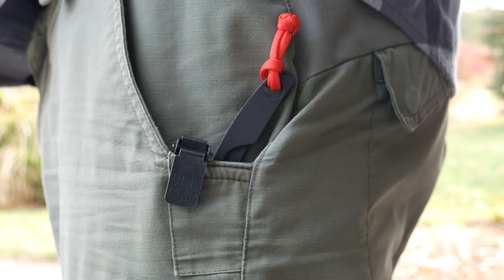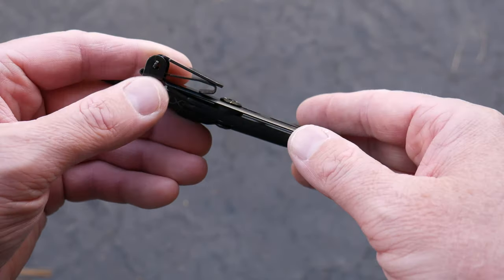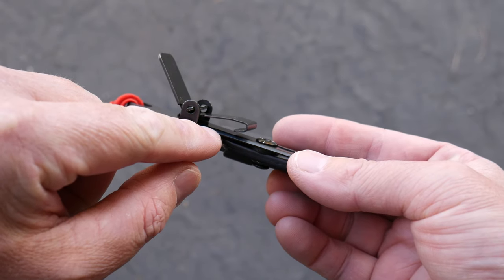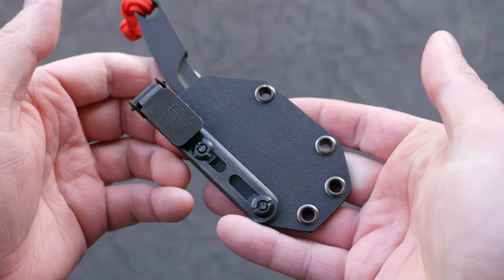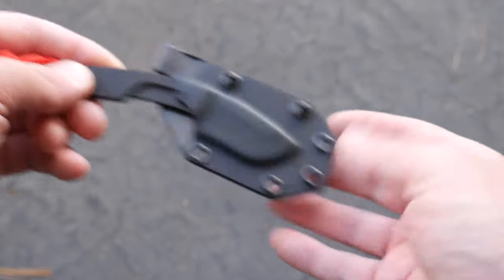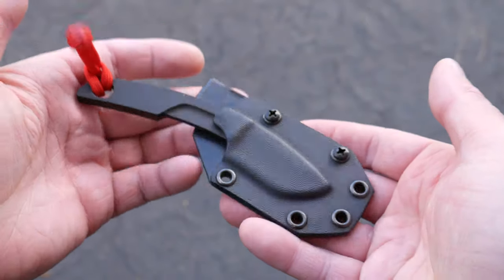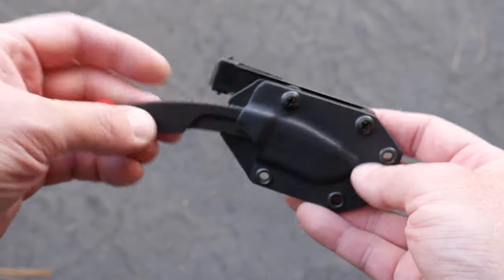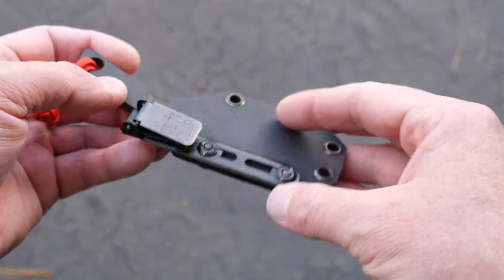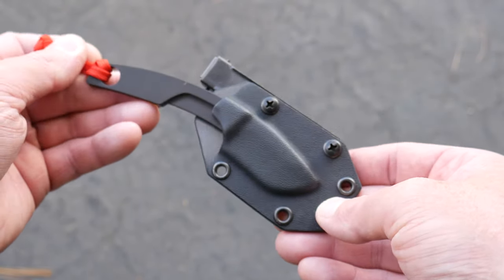With the Alti clip, it makes a great pocketable solution. You can wear it on your pocket as you normally would a pocket knife, or you can wear it inside the waistband — that flat surface sits nicely inside the waistband. The way these Alti clips work is you loosen the tension, tuck it inside your waistband or pocket, then tension it back up. It holds enough tension that you can just pull the knife right out without the whole thing pulling out. You could also put the clip the other way and scout carry this — on the side of your belt or the backside.